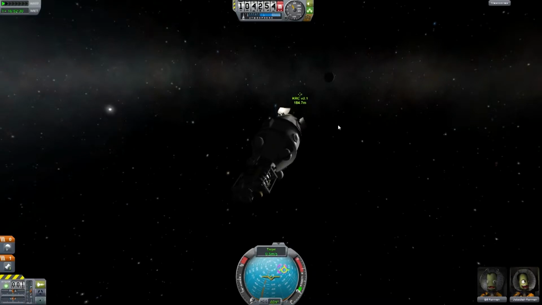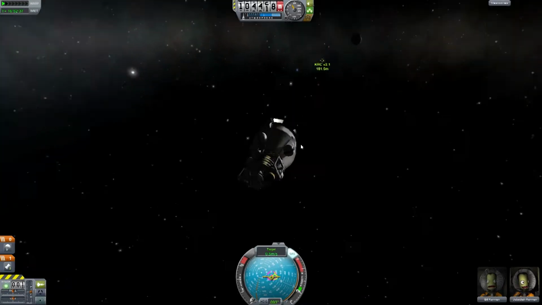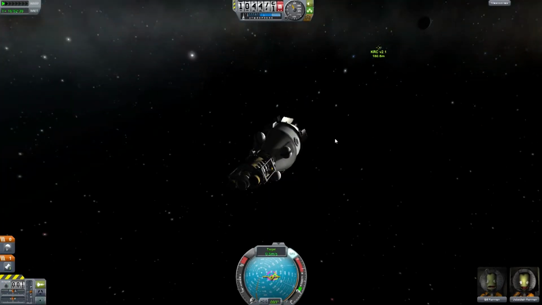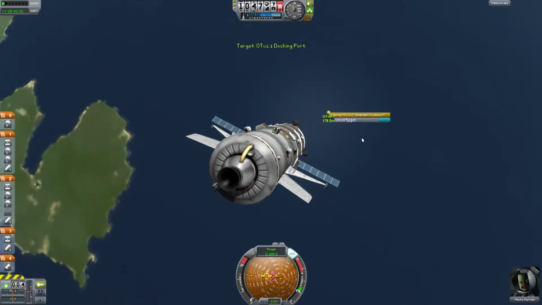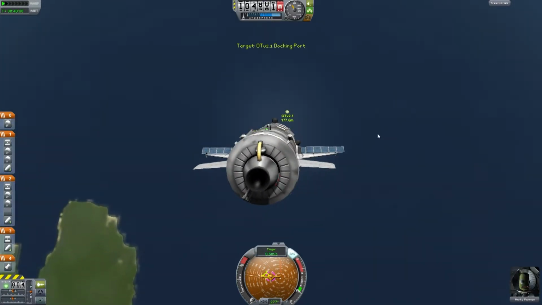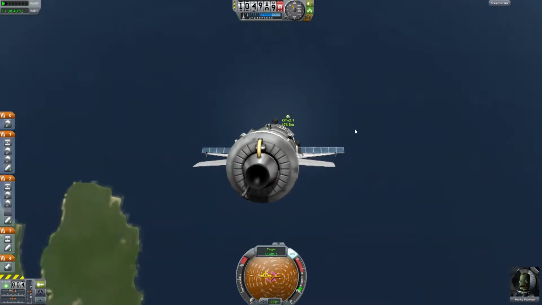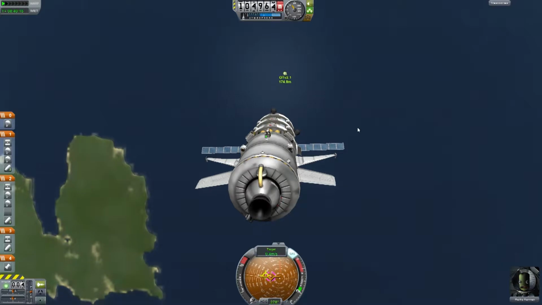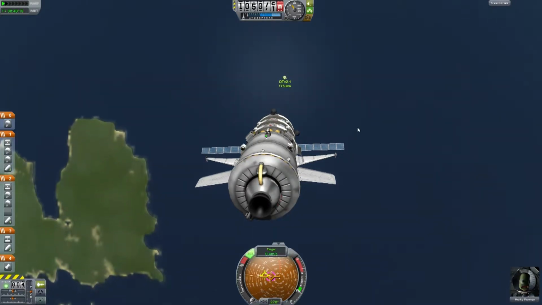Oops. SAS off. Hold there. Because, sucker, you're about to be docked. Okay, so we'll switch back now and set as target. There we go. And let's start, let's SAS off, RCS on.